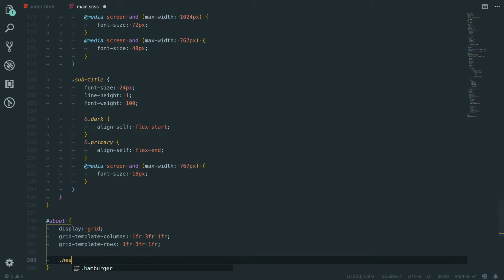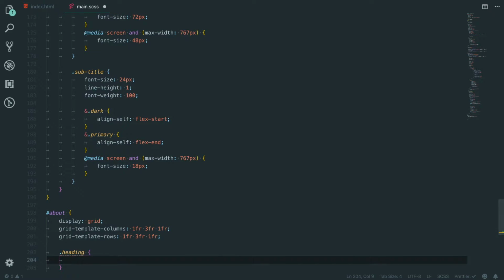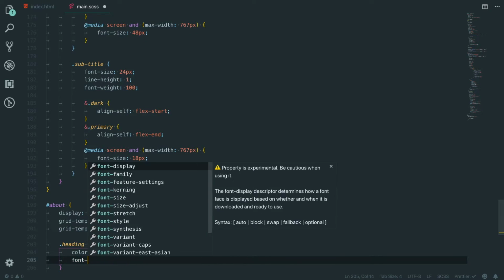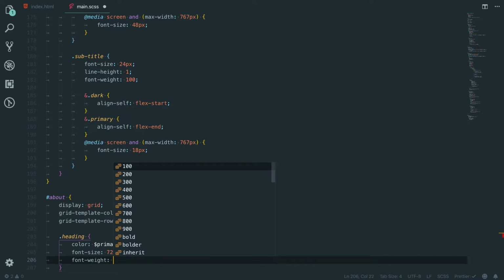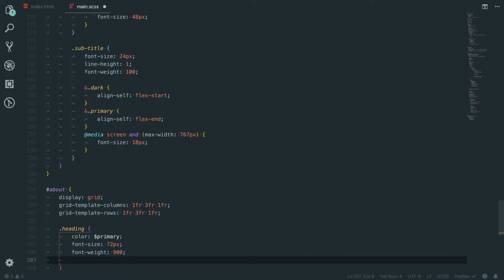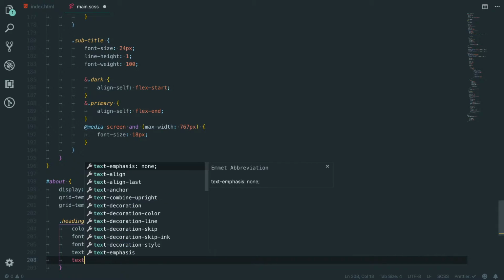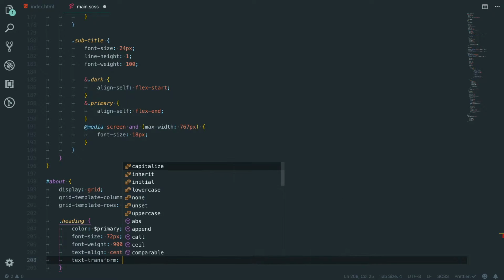We're going to change this to rows. And then in dot heading, which is our h2 tag, we'll say color is equal to primary, font size equal to 72 pixels, font weight is 900, and text align is center. Text transform uppercase, because we want it to be block capitals.